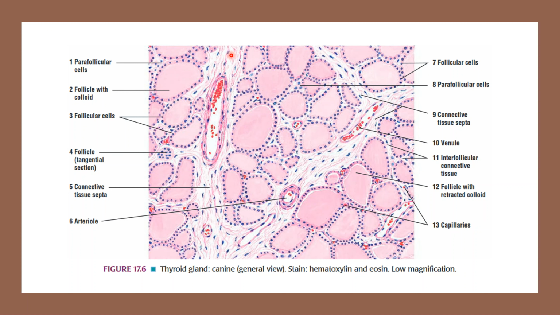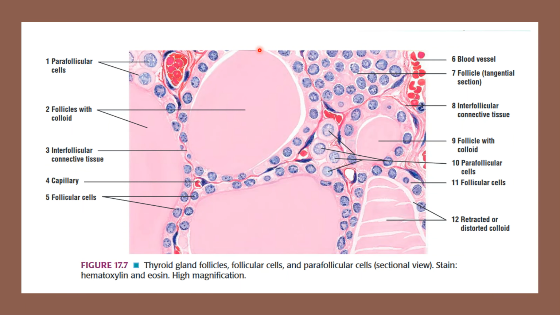Then in between the groups of follicles we can make out the connective tissue septa, where we can make out the capillaries. So these are all the capillaries. If you see in high power one follicle, that we will see in the next slide. So this is one follicle, with the basal lamina. Actually this basal lamina is made up of reticular fibers. In addition to that, we can make out lymphatic capillaries as well as blood vessel capillaries here.